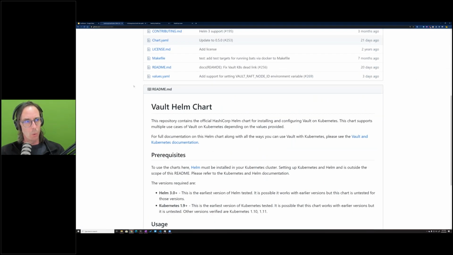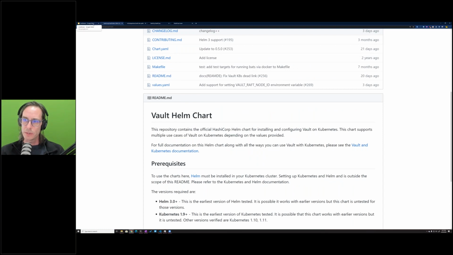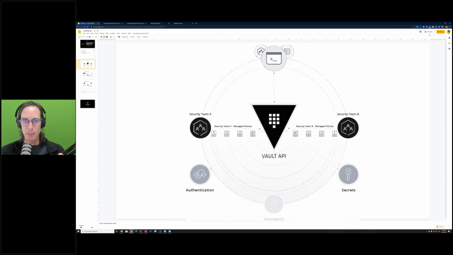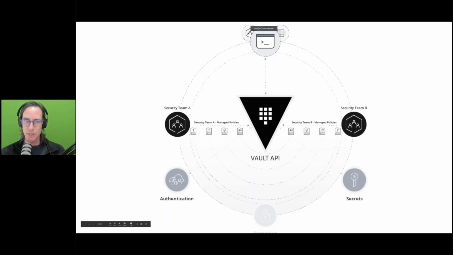But what you want to start to do is think about the separation, right? And Vault does that. When you think about Vault as an application, I think of it in 3 core areas. You have authentication, which gives you access to Vault. Then you have secrets, which are things stored in Vault, like those keys. PKI certificates are a kind of secret. Encryption in transit, we regard those as secrets.